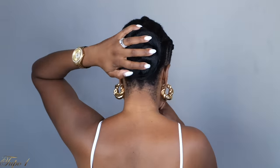As you guys can see, those little boxes came all the way through, and this style is easy, nothing fancy, just a cute little updo.